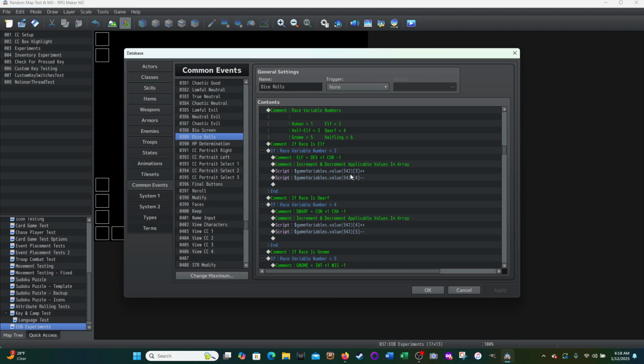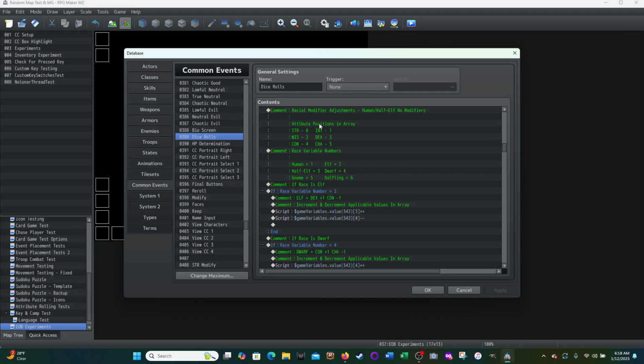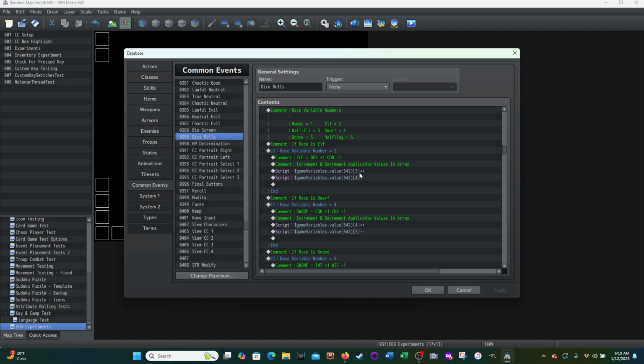This is the variable number, 542, which is my array. And then if you want to do something with a specific element, a specific value in a specific position of the array, you use brackets, you put the position number, and then if you want to increase it by 1, you just do ++, and if you want to decrease it by 1, you do --.